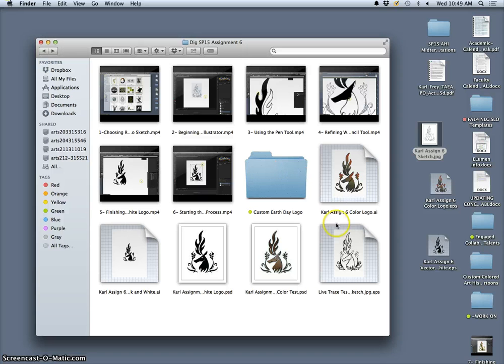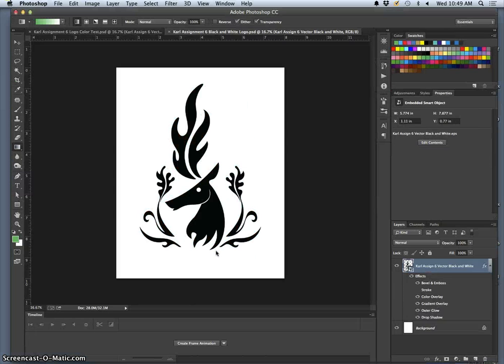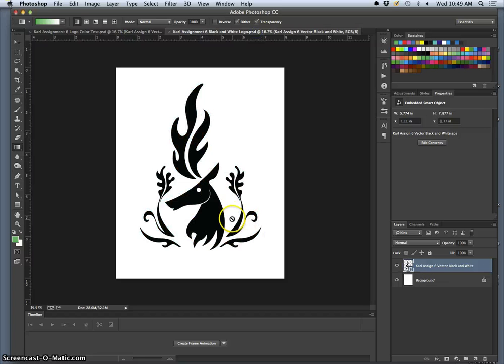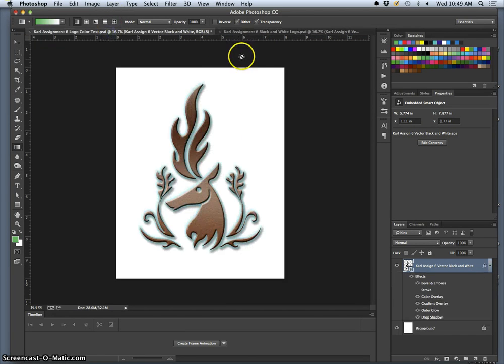Okay, so now, how do I make this printable? Well, just like I did with the black and white, when I added color here, this is my black and white logo as a PSD. This was my color test.